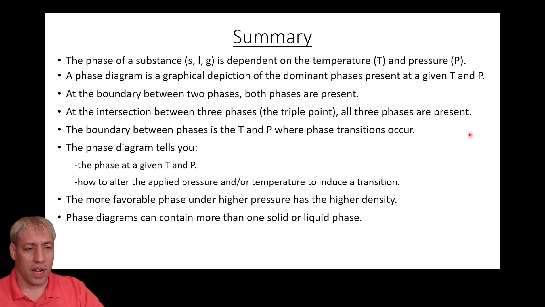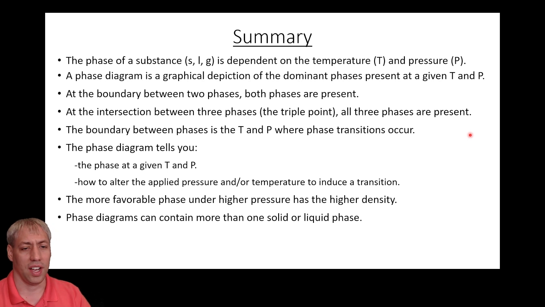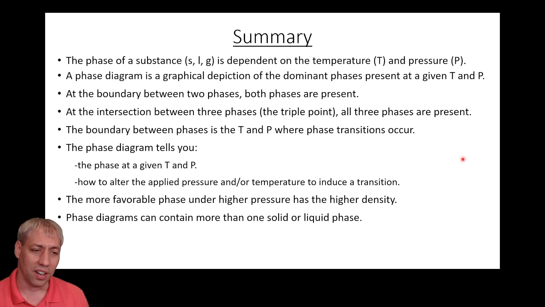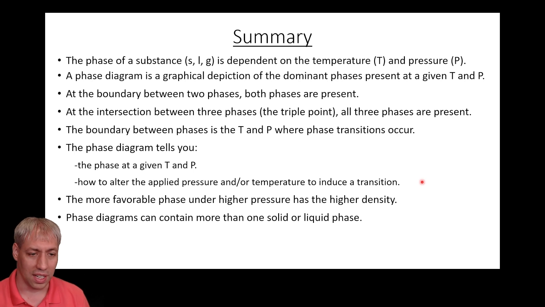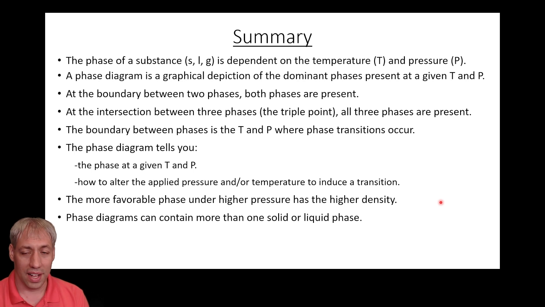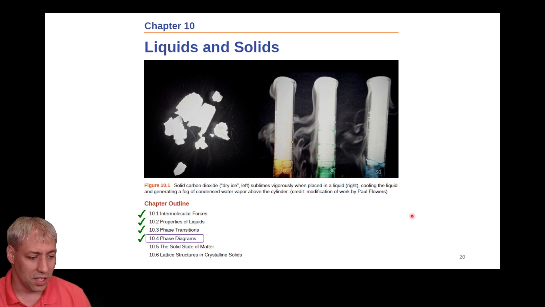In summary, all these different phases of substances exist at different temperatures and pressures. If you know the temperature-pressure relationship, you get a phase diagram that tells you what phase is present under a given condition, what transitions occur, the critical point, the triple point, and how to alter external temperature or pressure to make transitions happen. It also tells you the difference in densities between materials, and phase diagrams can get very complex with multiple solid phases. The x-axis is temperature, the y-axis is pressure, and it shows all the different phases and transitions between them. That closes out Chapter 10.